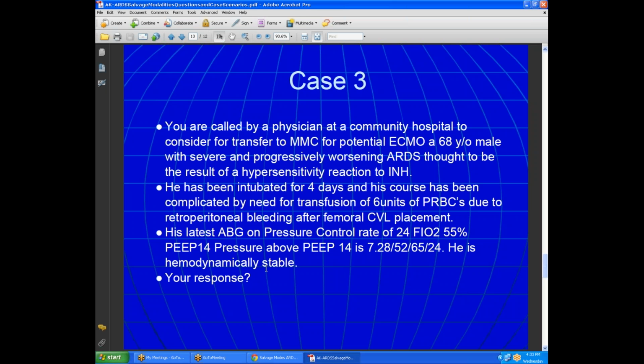And why would you be particularly concerned about it in this patient? Because of his bleed, right? An uncontrolled bleed, you're going to have big problems with bleeding on ECMO. And all of our ECMO that we use, whether it's VV or VA, requires very significant anticoagulation. So bleeding is a major complication that we have reported with ECMO. So right, you're doing pretty well. Doesn't mean the patient shouldn't come over to Monty and be managed, but anyhow.